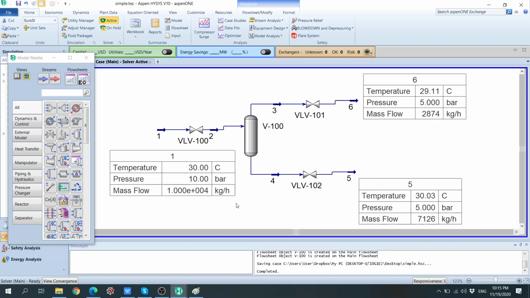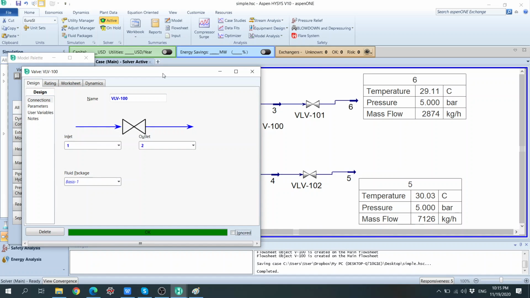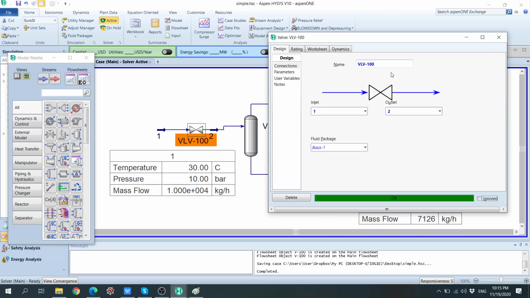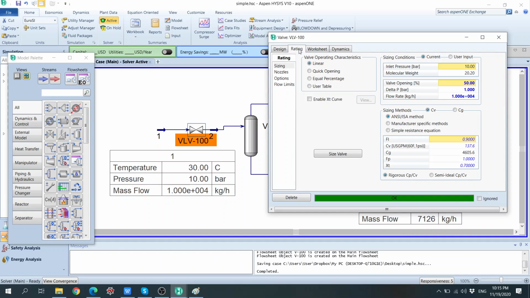Because this is just a simple case, we can size this quickly, because HYSYS has provided a way for us to do so. We go to Rating. And then the control valve: if you can still recall your process control lab, there is a module called control valve characteristics, where you learned about linear, quick opening, and equal percentage. For the sake of simplicity, we can just click linear. You can Google after this session what each of these characteristics means. We can keep linear as the default.